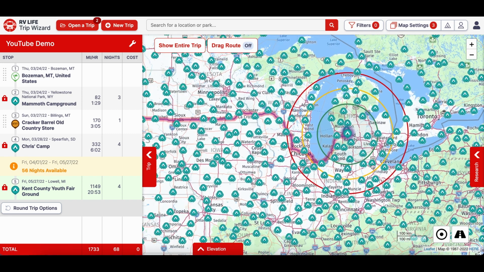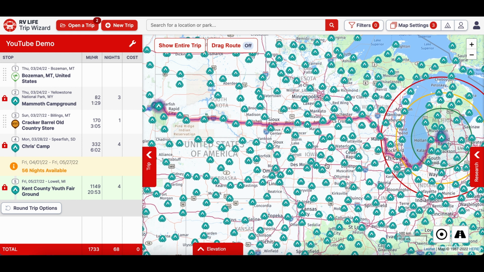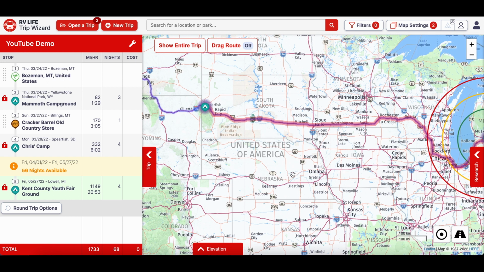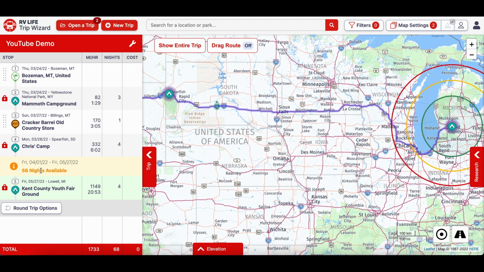See, this is where I'm saying seeing all those tent things on there can be a little bit distracting. So that's where it's nice to toggle them off sometimes and just say, okay, I just want to see our route, where we're going. So then we can say, okay, from here to here, there are now 56 nights in between. So now we can say, oh, well, maybe we want to stay a little bit longer here, a little bit longer there. Maybe we want to plan to kind of take a detour.